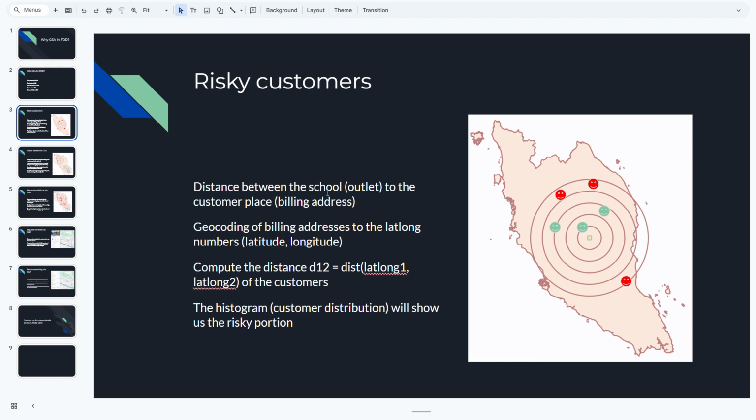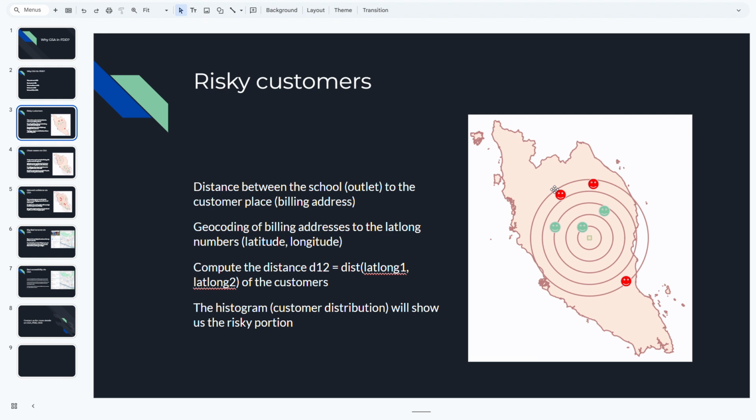If you open a shop here, you need a building address or a couple of numbers, which is latitude and longitude, in order to identify this place. You also have the building addresses of the customers.